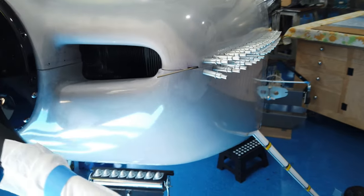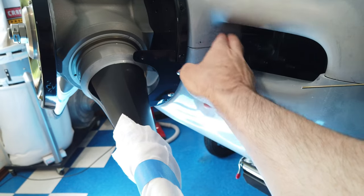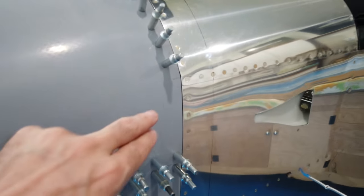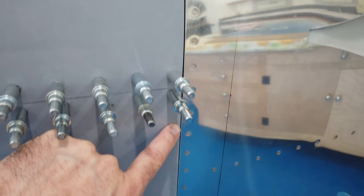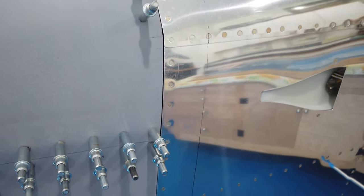You want to watch out for that kind of thing — I couldn't get the front corner to close and realized it was pivoting on this part, so I had to modify it to compress and close the gap. These gaps can be moved around just by moving the cowling — I can open or close the gap by pulling on the cowling because the hinge pin is small. I'll close up the gap by pulling the cowling back and hold it there when I install the hinge, so there won't be a lot of stress on it.